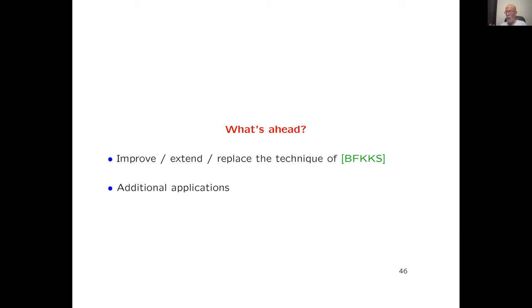Obvious open problems is to understand what's going on. What happened is that we took this old technique. We saw that it can be applied in a variety of situations, that it usually requires more involved semi-algebraic range searching, which now we know how to solve. And so we just combined everything together, extended it here and there, and got something. But it clearly doesn't feel like this is the end of the road. It's unlikely that the reverse shortest path problem, really, the n to the 6/5, is the correct answer. It's just a limitation of the technique, and the goal is to understand better what's going on and try to improve and extend and maybe even replace the technique with something that will give you faster algorithms, and look for additional applications and lots of other open problems that I will not mention.